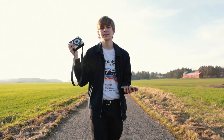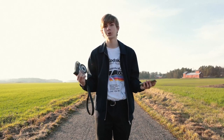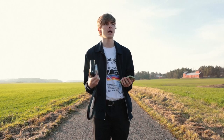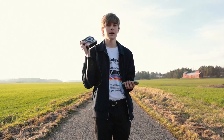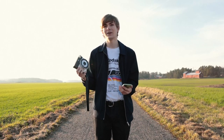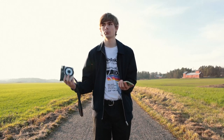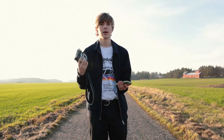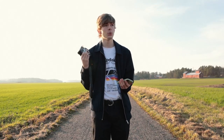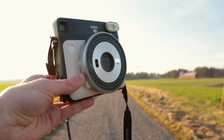The second camera — some of you might recognize this — is an instax camera, the Fuji Instax SQ6. I bought this because I had been shooting Polaroid before; I had an old Polaroid 600 camera that was working well, but I decided to get rid of it and replace it with this instax for a few reasons. Yes, the instax square film is a bit smaller than Polaroid film, but it's a downside you'll have to accept. First of all, instax is much more economical — I can buy 20 pictures for 20 euros.